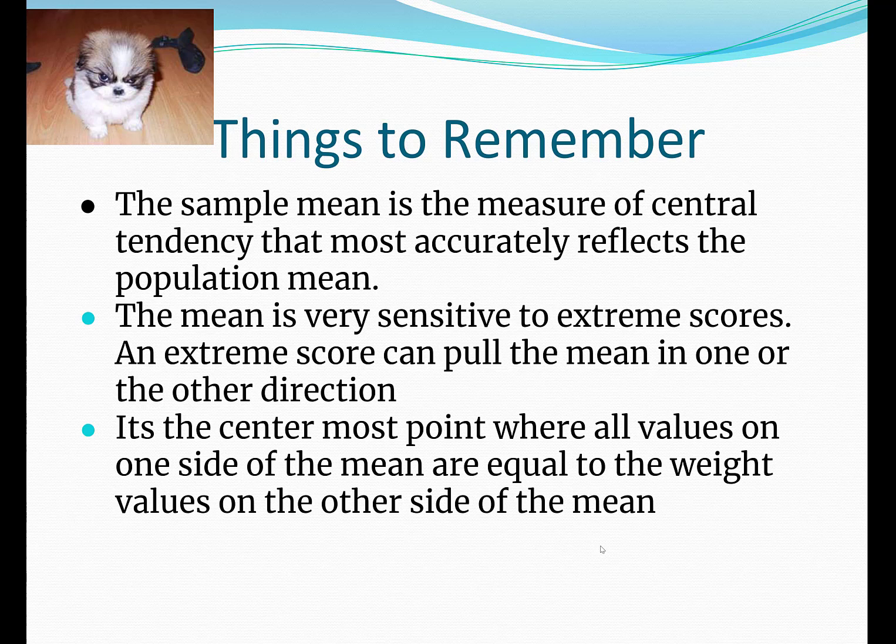Now an extreme score can pull the mean in one direction or the other. So if you have a really high value, right? So you have a data set, maybe with for example, student ages, right? Maybe in college, and maybe most of your students are between 18 and let's say 35. But then you have a couple students who maybe are 88, right? Or you have some other students who are like 14. Those students can actually skew the mean in a direction. So in that way, it makes it less accurate.